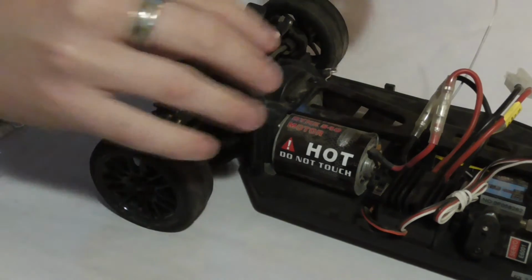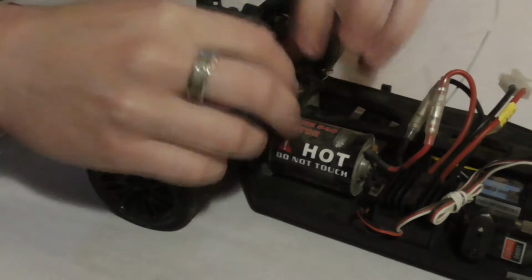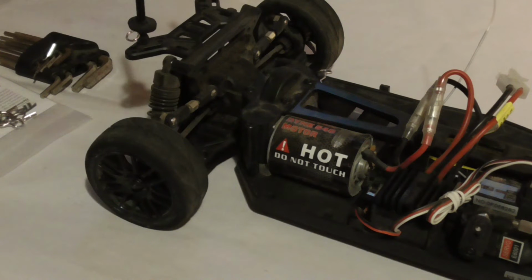Alright, so all we're going to do for this conversion is just take this radio rack off the top, and then I've just got to pull apart this and jack the new pinion on. And these are really easy to change the pinions on, but the motor mounts move around a lot, so we'll see how we go.